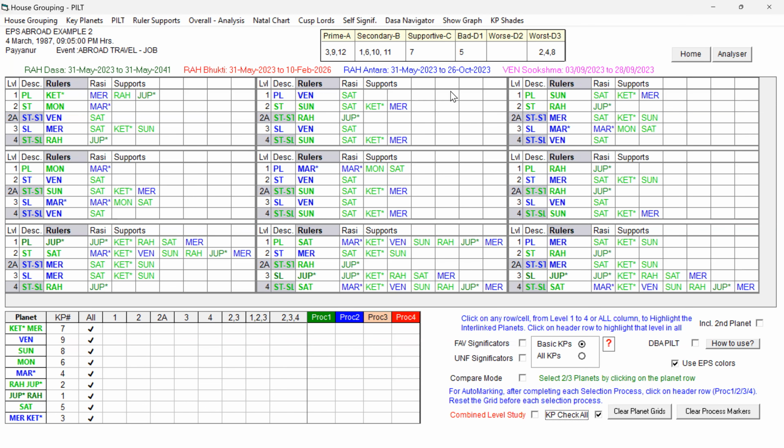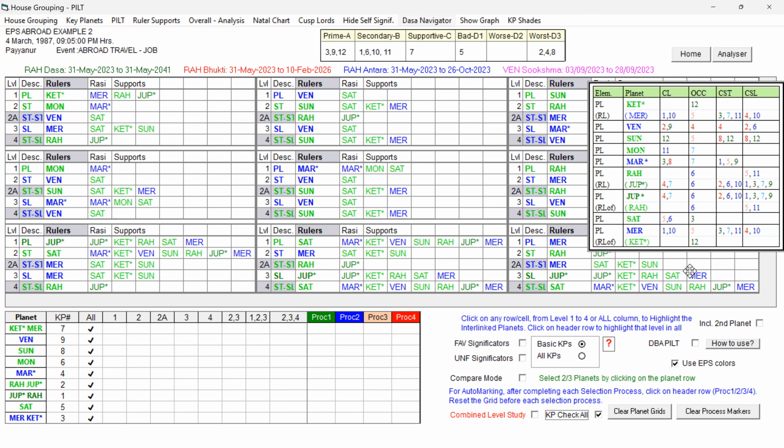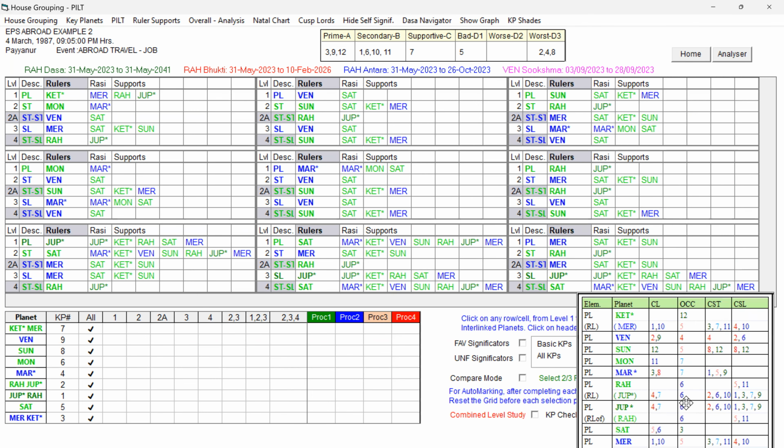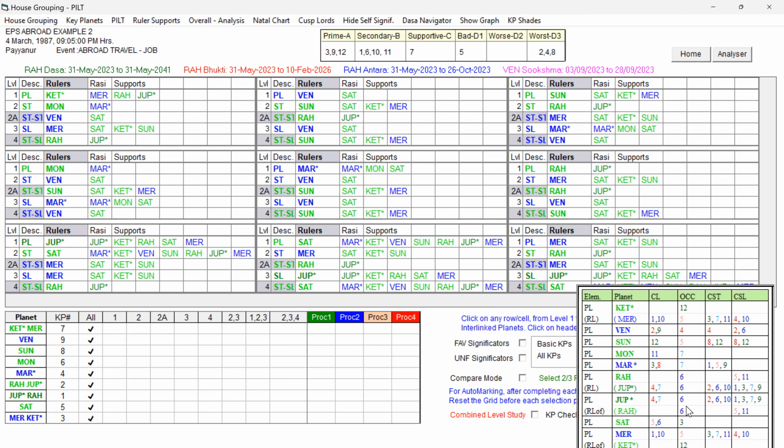And now let us open the self-significators. Abroad travel for job, the event. Now we have to check the destiny. Before studying the destiny planet, let us check all the self-significators. No planet is given light red, or even pink. That itself is good, as many planets are supportive. The only thing is the blue color planet has some weakness, 244, 216, 219. So it is mixed, equal to pink only, but it is all supportive.